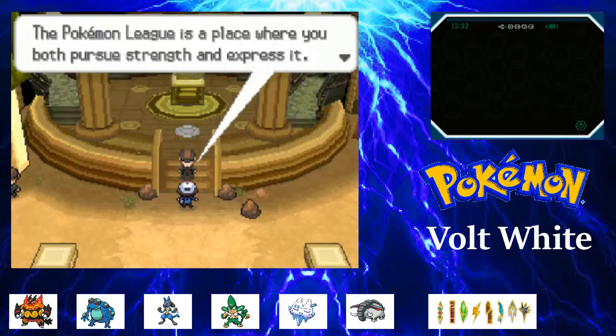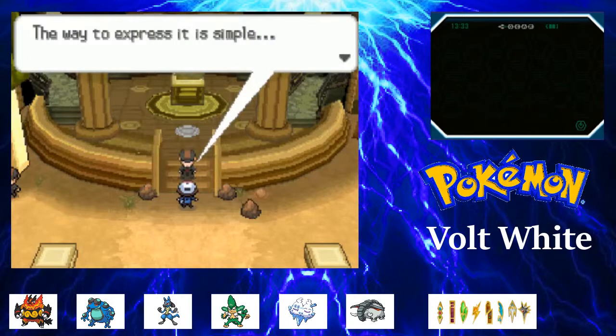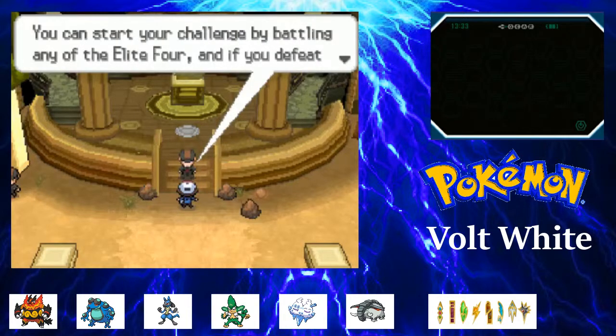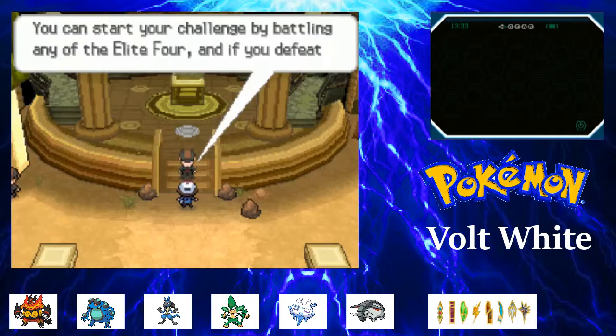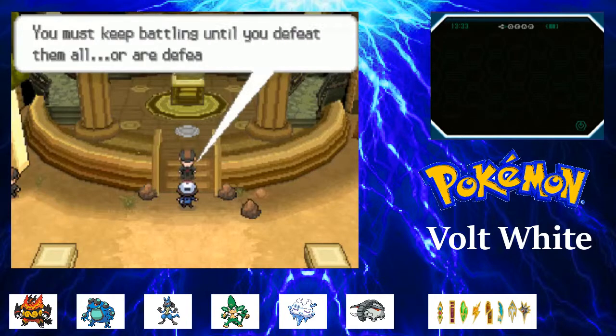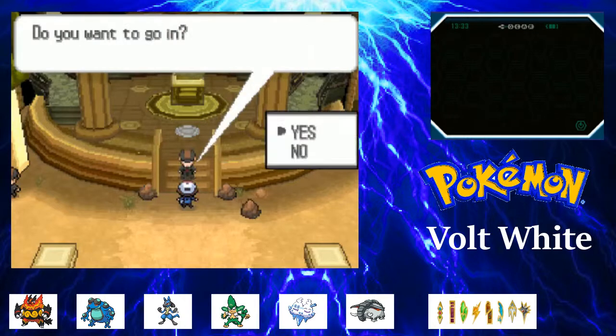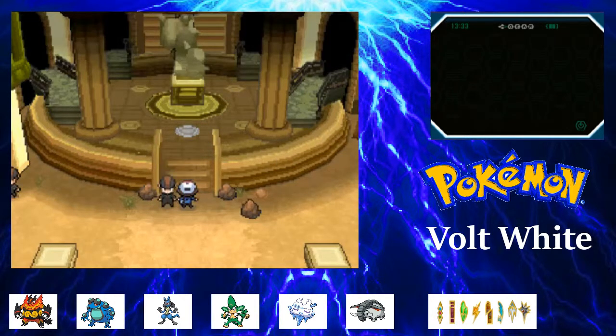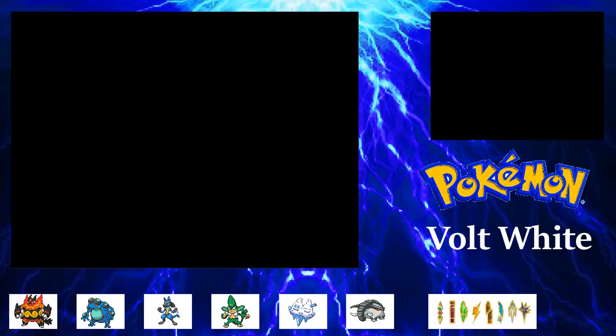The Pokemon League is a place where you both pursue strength and express it. The way to express it is simple. You just have to beat the Elite Four and the champion. You can start your challenge by battling any of the Elite Four, and if you defeat them all, you can challenge the champion. However, I warn you, once you start your challenge, there's no turning back. You must keep battling until you defeat them all, or are defeated yourself. Do you want to go in? Yes, please. Then proceed.